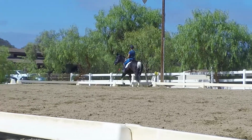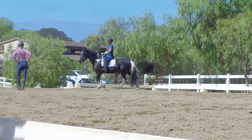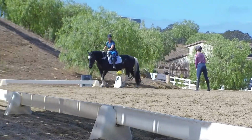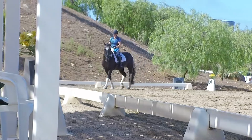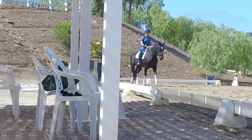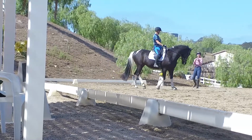Push it into a walk, right rein. Put the right, don't stand in your stirrups. You lose your seat if you stand in your stirrups. Transition doesn't happen from standing in the stirrups and lifting yourself out of the saddle. That's where you lose it. That's where she drops the neck, the back, and her hind legs go behind her. And she goes upside down. You have to drive into a transition. You have to sit, put your leg on into a transition.